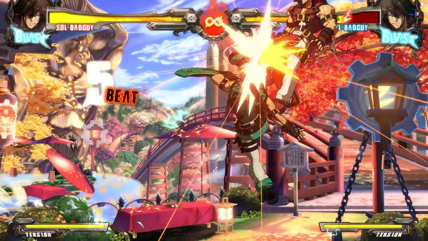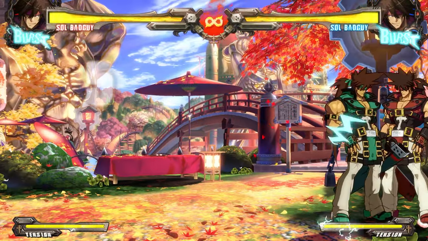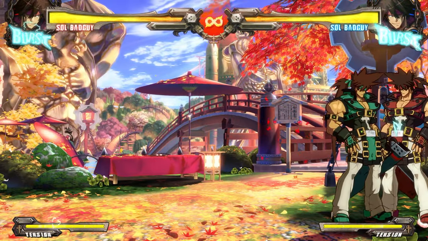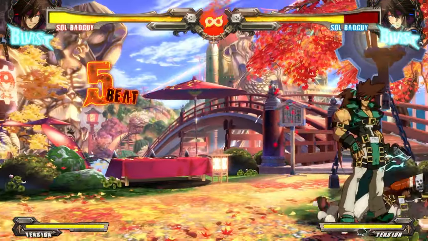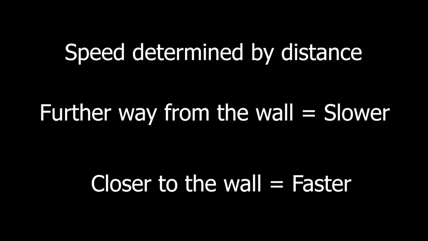It's essentially a huge backswing blow that puts him in the air. If Soul gets to the opponent, he does the attack. The attack is an overhead that starts combos, and while that sounds good, it isn't. The move's speed is determined by how close to the wall or the edge of the screen Soul is. The further it is, the slower it is.